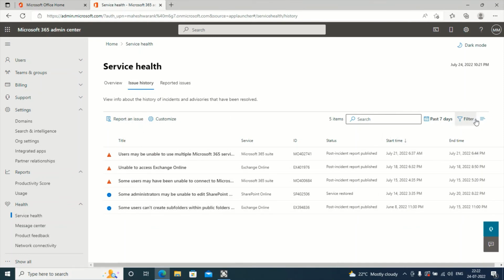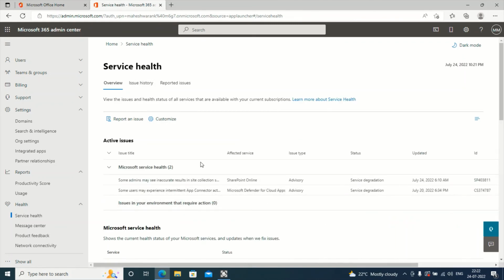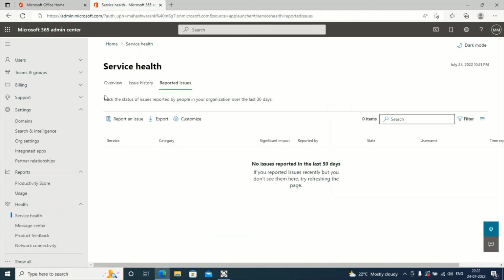And as a user, if you find any issue on Microsoft 365, you can also report it here. It will be validated by Microsoft from their end, and they will add that in the service health as an advisory, or as an outage, or as an incident. If you reported any issue, that will be showing here, and the last 30 days of reported issues will be showing here.